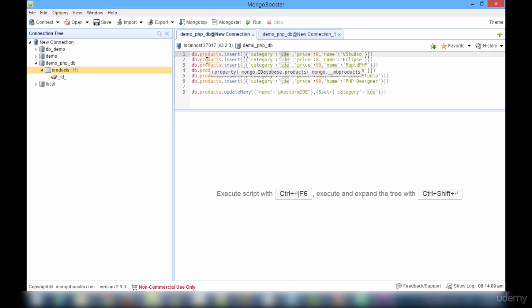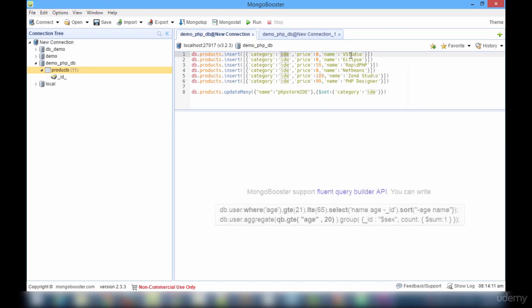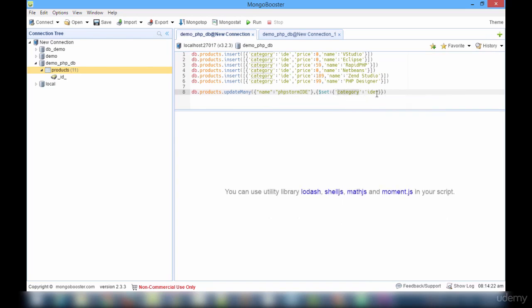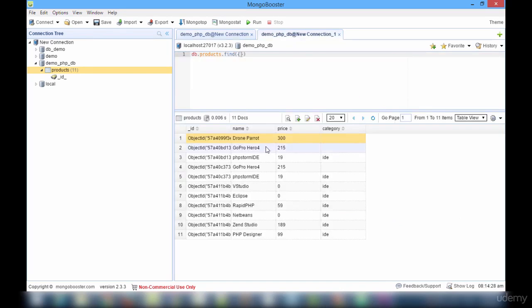The next step is to see about sorting, filtering, and projections. That's very easy. So for this, I have created a test data. Here introduced a new category by name IDE in our products collection, the IDEs with their price. And similarly, I have updated the PHP Storm IDE's values.